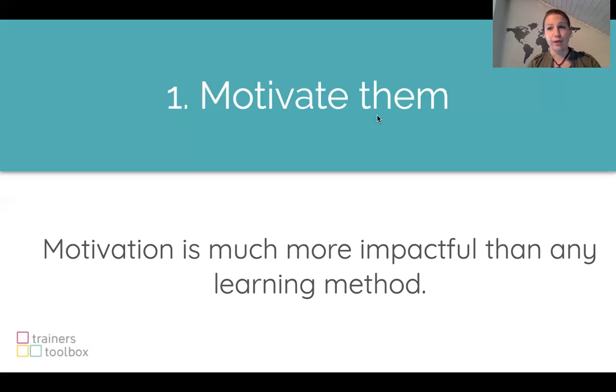When we think of motivation of adult learners, one of the things that is most motivating is connection with the real life. So that's something we always want to keep in mind. How does our learning connect to their reality, to their life outside of the classroom? But there are other things that motivate people. It could be just mental curiosity, being engaged in solving a puzzle or figuring something out. It could also be a desire for compliance and to score well on that exam, or maybe a desire to support the rest of the group in their learning.